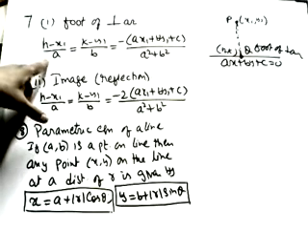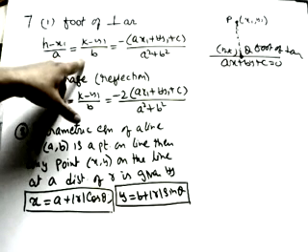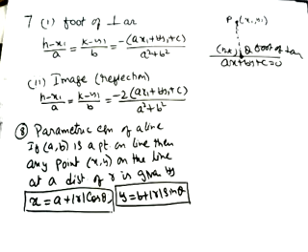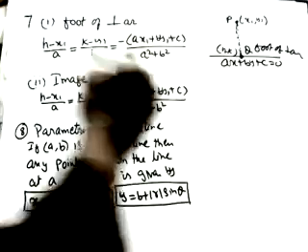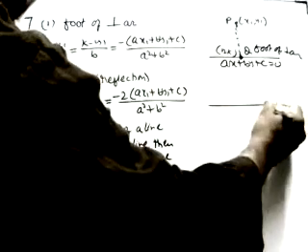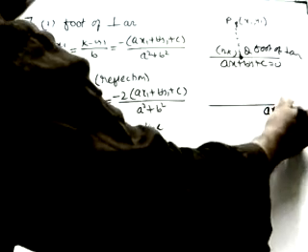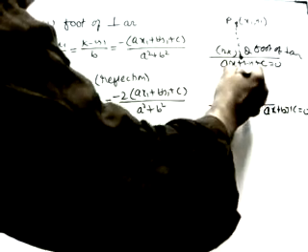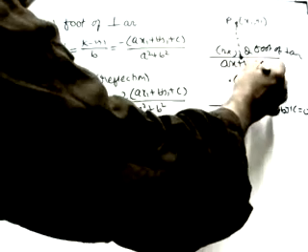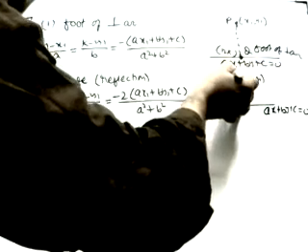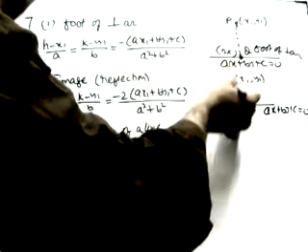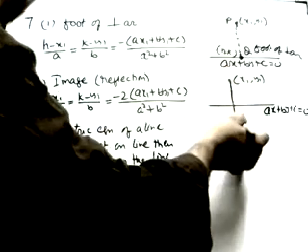Now the formula to find the foot of perpendicular is: h minus x1 by a equals k minus y1 by b equals minus of ax1 plus by1 plus c by a squared plus b squared. Now a slight change in the image. Suppose this line is ax plus by plus c equals 0. Same concept. Suppose here you have some point x1, y1. Then suppose this actual distance is the same.